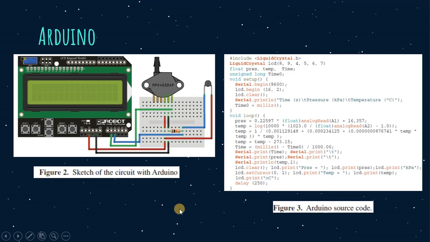In their paper, they also provided this schematic diagram or sketch of the Arduino. Maybe if you could try to replicate it, then it's possible to do so. They also provided the source code that you can copy and paste. You can add it in the Arduino app already. So I think it's possible to do this.